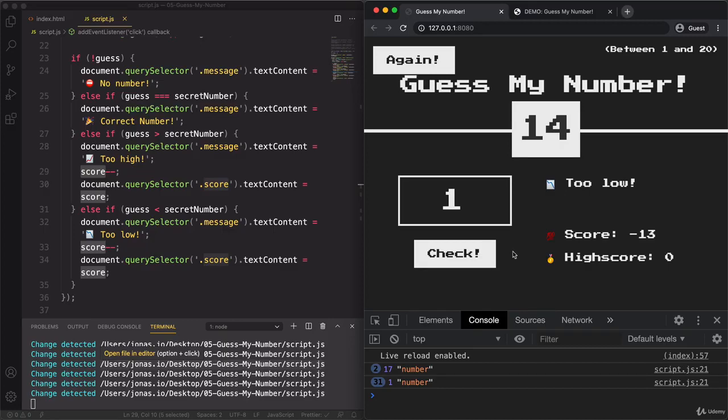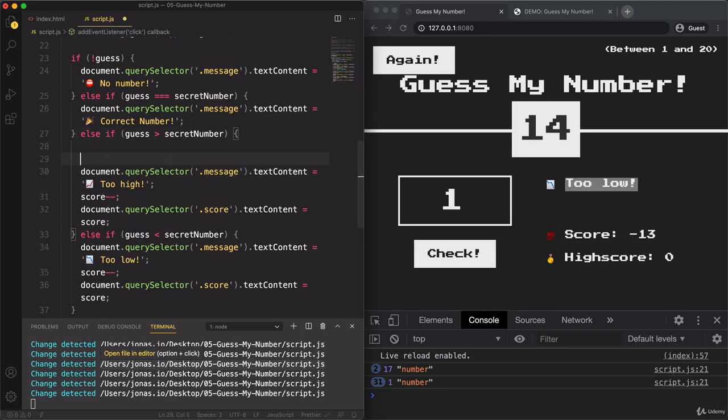So basically what this means is that all of this checking here, so doing all this here, should only happen whenever the score is still above 0. And then when the score is actually 0, then we should get some kind of message here saying that we lost the game. So let's quickly do that here inside of this scenario.